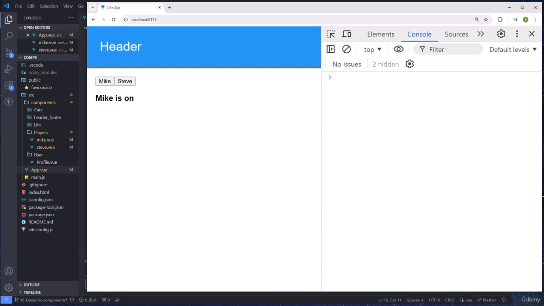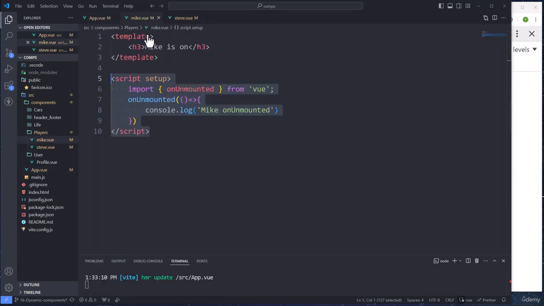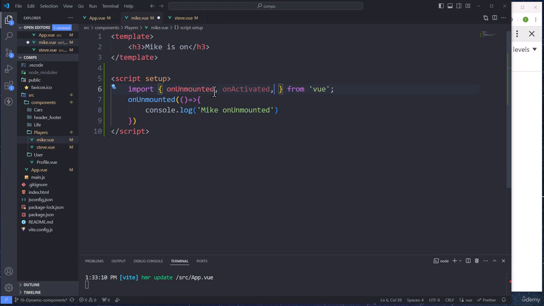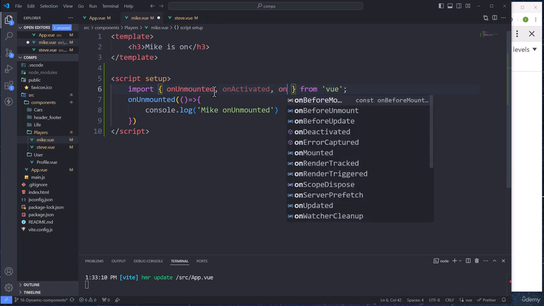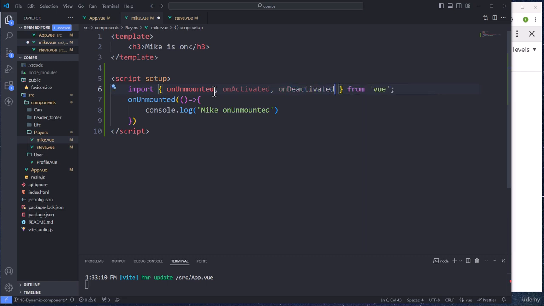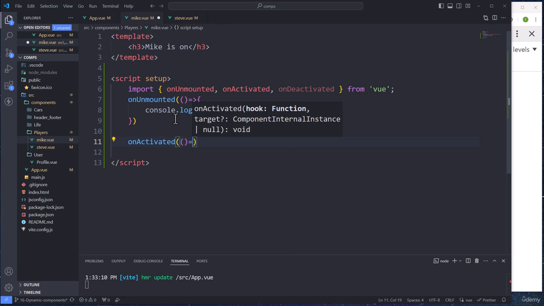This kind of fixes the issue, but now we have a different one. You still need to know when you show or hide a component. So whenever you use the keep alive, the components have new lifecycle hooks. We have onActivated and then, let me find it first, onDeactivated. There we go. So now when we are hiding or showing, we have a way to know with the hook. I'm going to say onActivated, and inside we just use the callback.